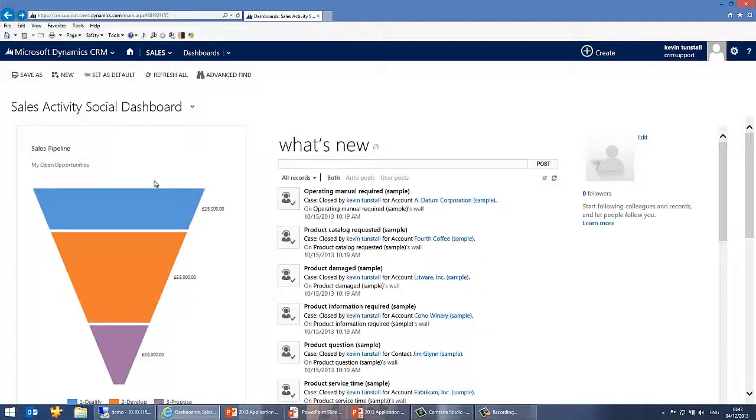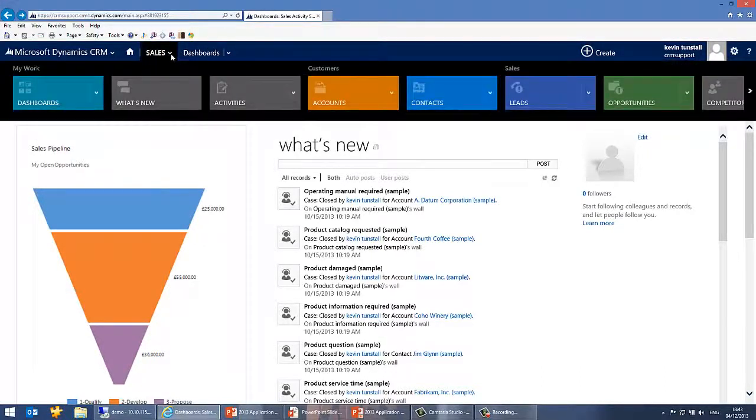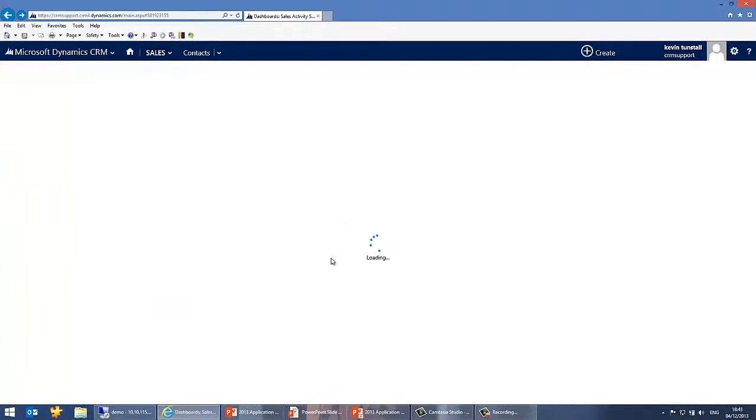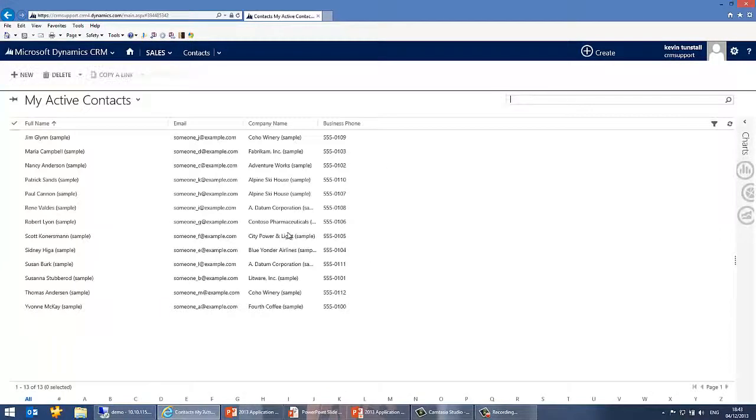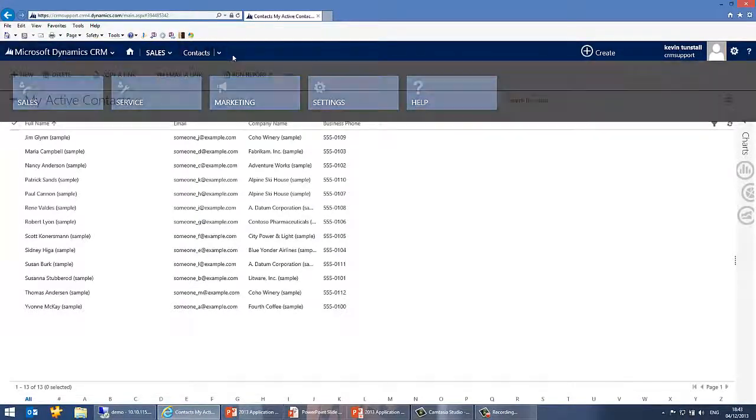There will still be some pop-up windows needed, but as a general rule of thumb, the user will go through the dashboards, go through where they would like to be, into the contacts, and again if you need to go back, you press the back button. So this is really how the new user interface looks.